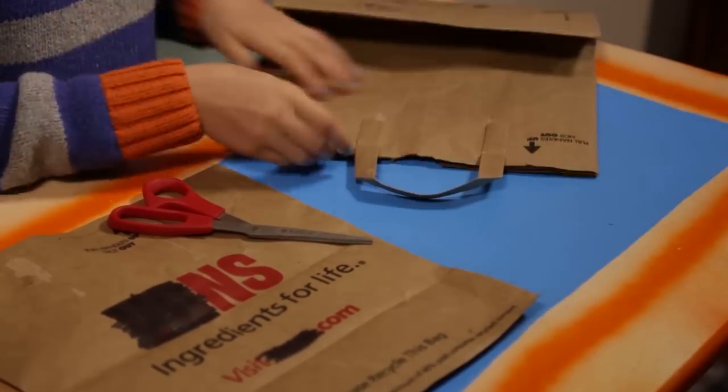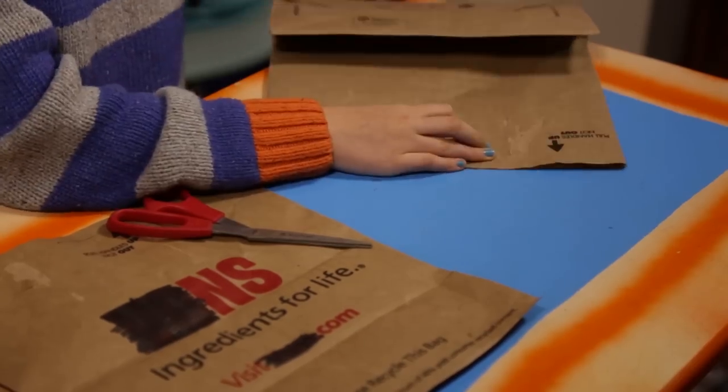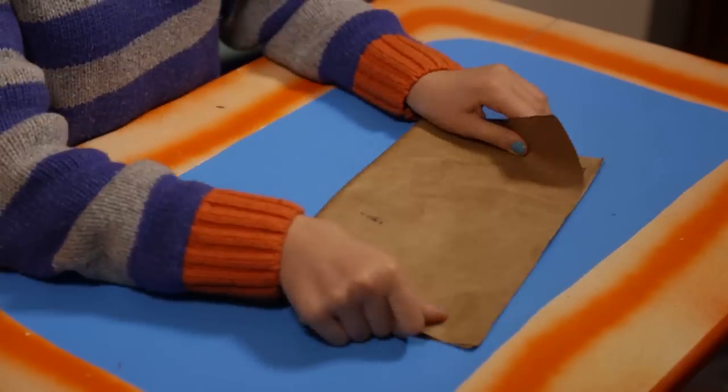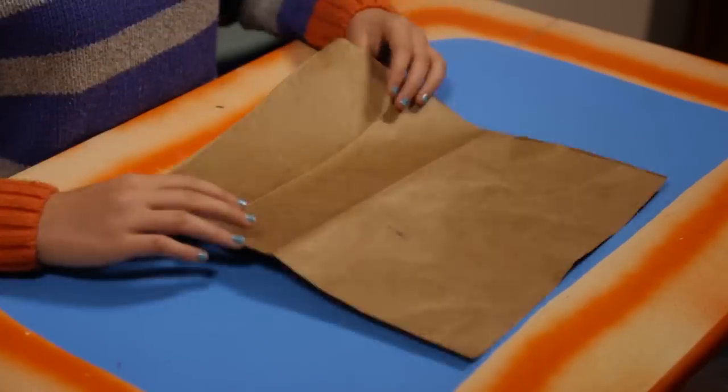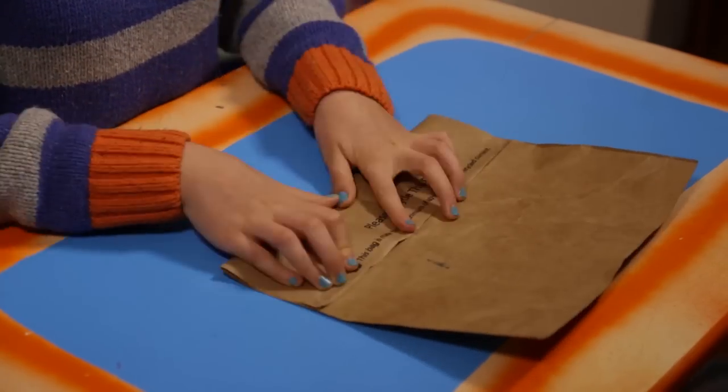And now for my final bag hack, my paper pocket wallet. For this, you'll need a grocery bag and some scissors. Remove the handle and cut the front off of a grocery bag. Fold the paper in half and unfold. Turn it over. Now fold the edges to the center crease.